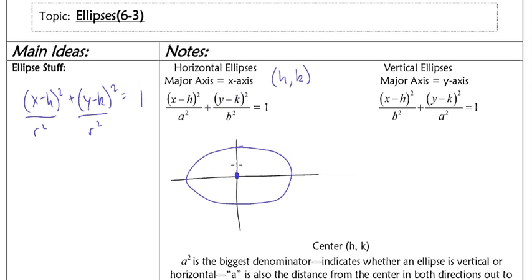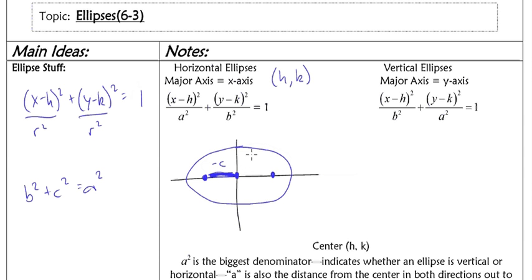Now, we're going to have b squared plus c squared equals a squared. So it looks a little bit different than the Pythagorean theorem, but it's the same concept going on here. And what each of these is going to represent is that c is going to be where our foci are at. So let's put one right over here and put one right over here. Whatever the length from here to here is, that's what we're going to be considering c. So if it is going from the origin out to the foci on the left, that would be a distance of negative c, and to the right of positive c.